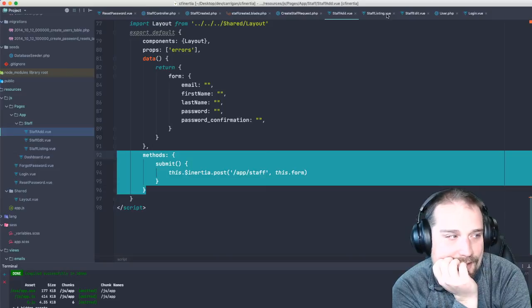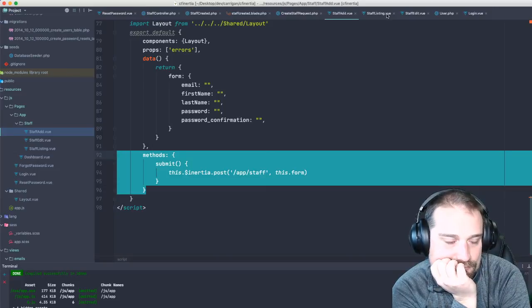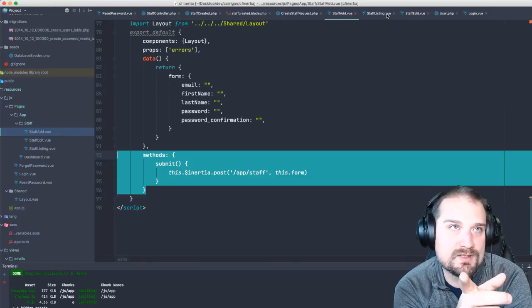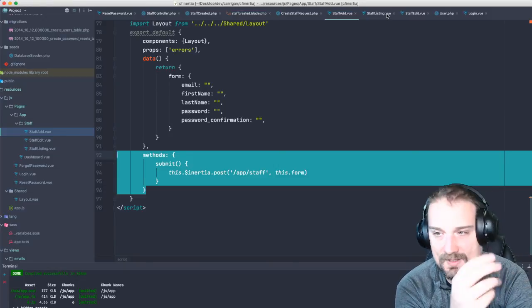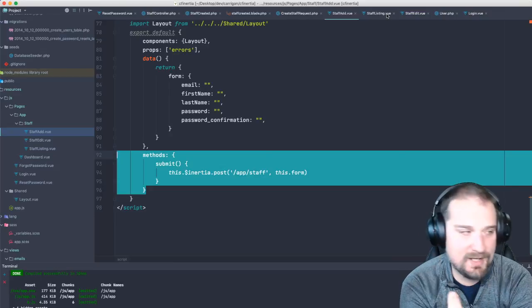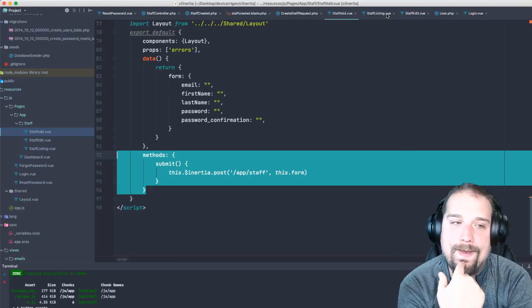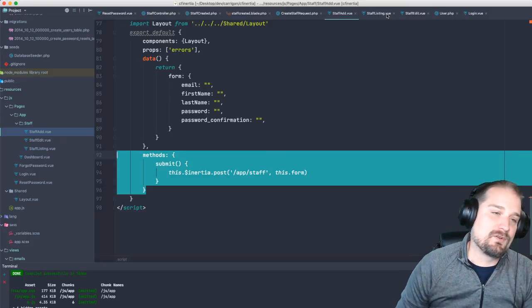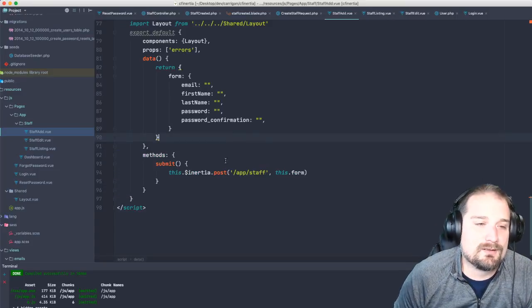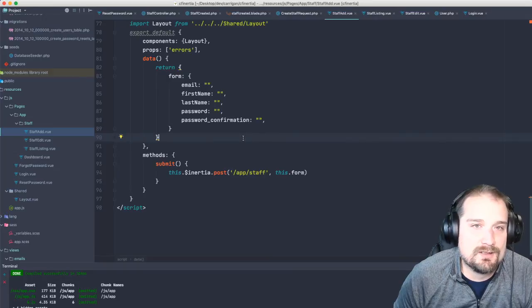I feel like I could do that. I just use one component for the staff form, and it reacts based upon whether or not I pass it a staff object. I could do that. Let's get this working first, and then we'll go from there, I think, and see.